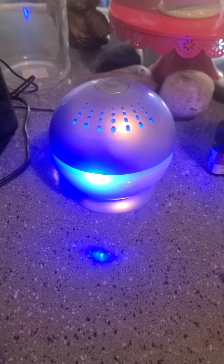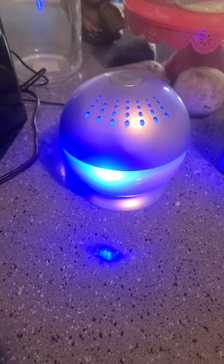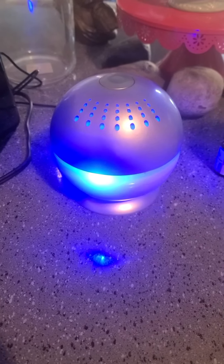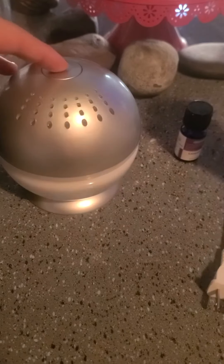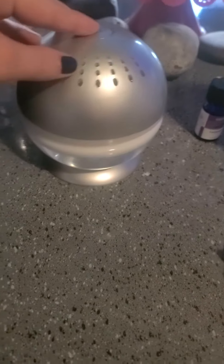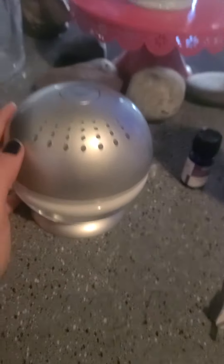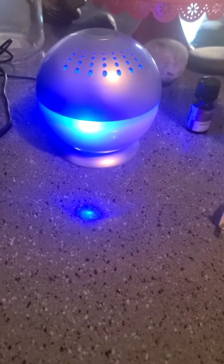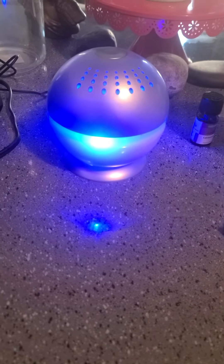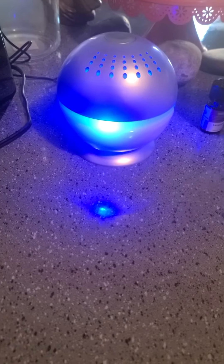I run it a lot — probably like 23 hours a day — but it provides a little bit of white noise as well, and it just has this one blue light. You can turn it off, and you can see where it stops spinning. And I'll turn it back on. I am in the process of cleaning it a little bit right now, so it has some little bubbles in there from an all-natural cleaning solution.